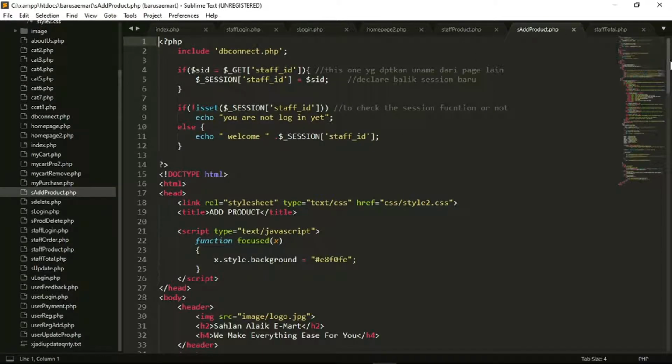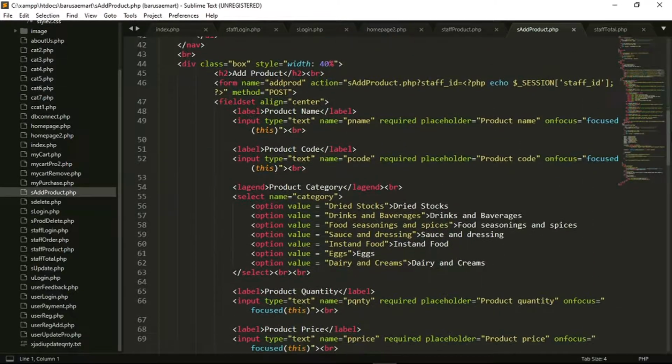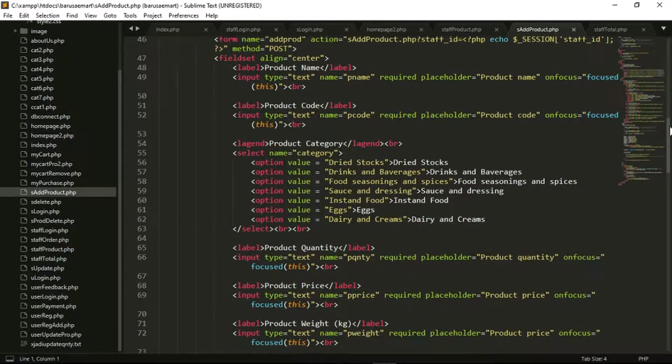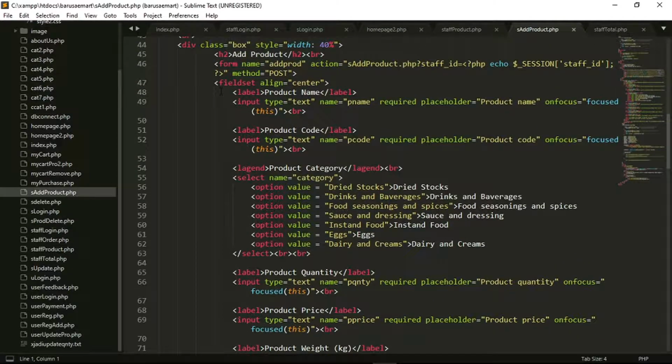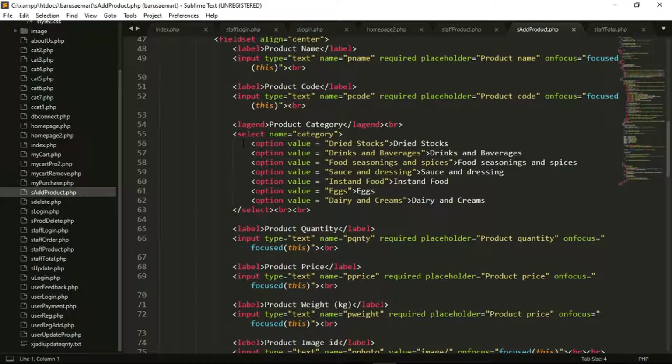So this is the page to add the product, and this is the form for staff to fill, which has input text for product name, input text for product code, and also a drop list to choose the category of the product.